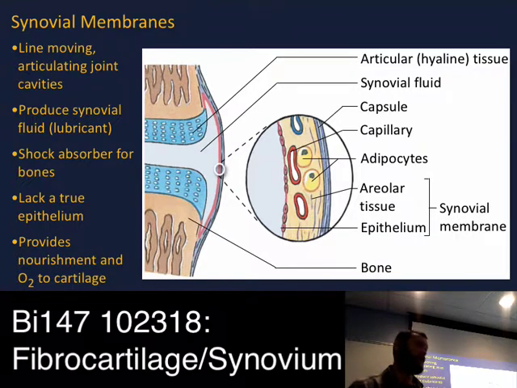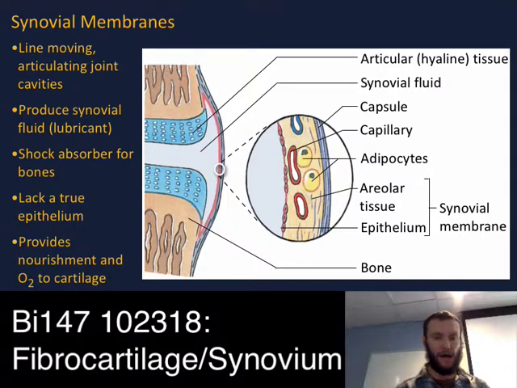All right, synovial fluid. So this membrane is called synovium. The tissue membrane here is the layer of epithelial cells and the areolar tissue. This tissue membrane is called synovium. It makes synovial fluid. These epithelial cells make synovial fluid and release it into the joint capsule.